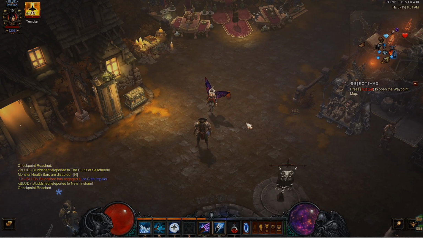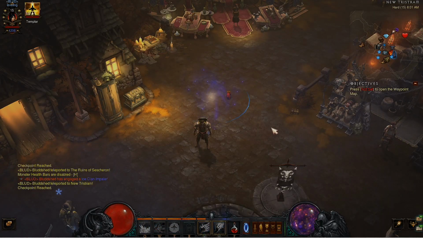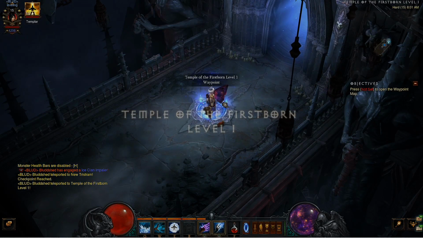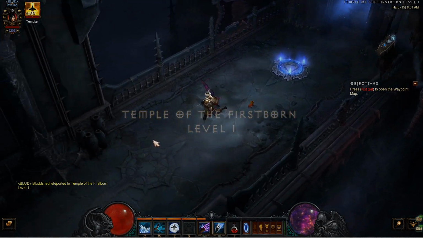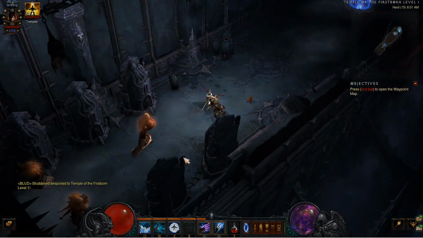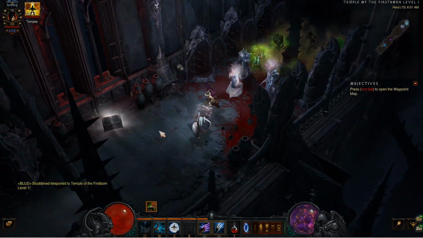So I'm gonna cube the Pox Fauld and I'm gonna immediately go to Act 2, Temple of the Firstborn, and run massacre bonuses. This place has a really high chance to get a cursed chest, and these little scarabs that spawn really boost the amount of kills you get from massacres themselves. So it's pretty great overall.